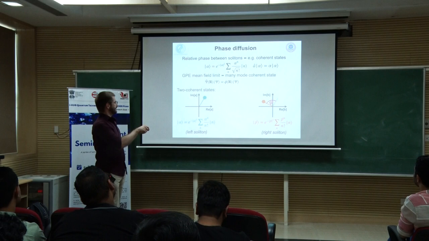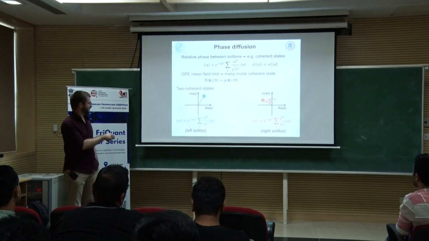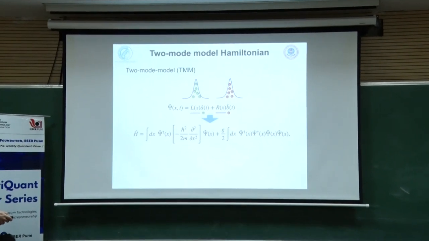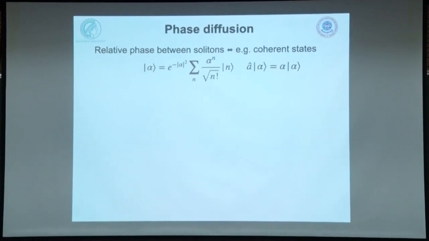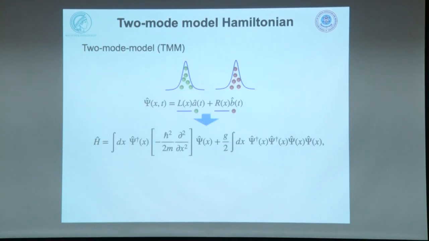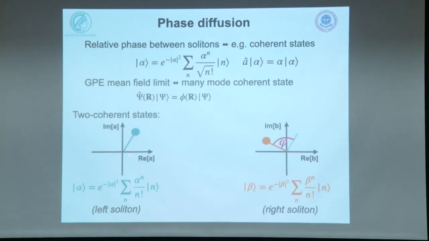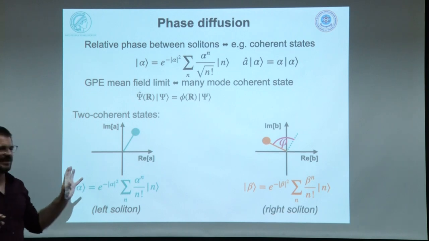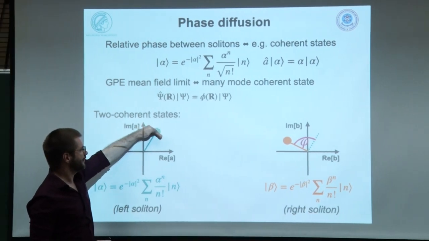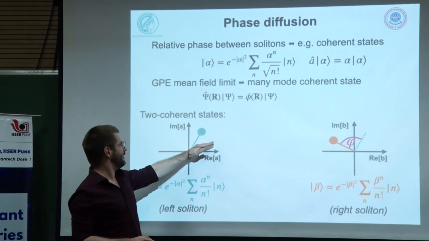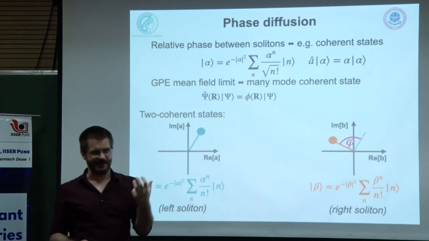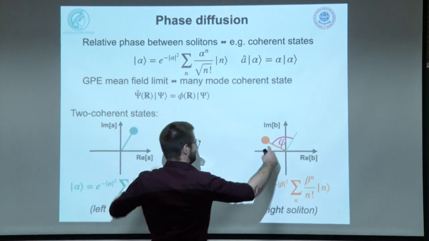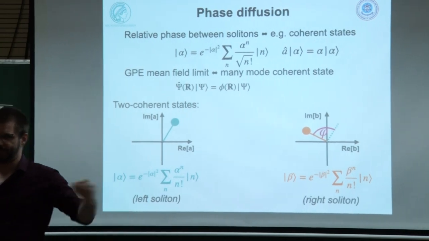I can write a phase space representation of that, in some phase space for this operator A and A dagger that are here governing my atoms in the soliton. So let me again run you through the interpretation. This is this ball and stick diagram from quantum optics. In the radial direction of this 2D space, that's atom number. So I'm trying to write a quantum state in phase space. The further out I am, that means my atom number. And then where I am in the complex plane is the complex phase of this mean field wave function. So if I have one soliton over here and one soliton over here, the relative angle between the two, that's the relative phase between the left and right soliton.